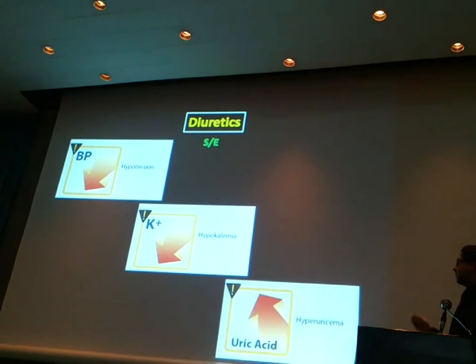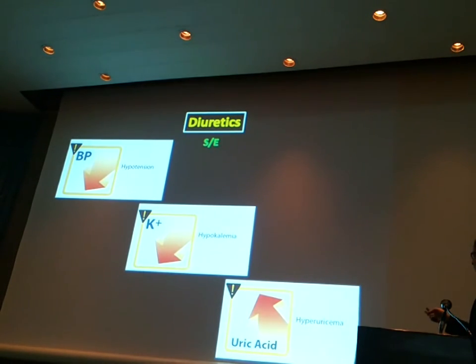And finally, there is another side effect, which is hyperuricemia. Why is it happening? Decreasing blood volume, so. Exactly. So there is some sort of volume contraction or reduction in the blood volume. So the concentration of solutes will be increased. So there will be hyperuricemia. There is another reason, but I'm not going to explain. But that's the major thing.